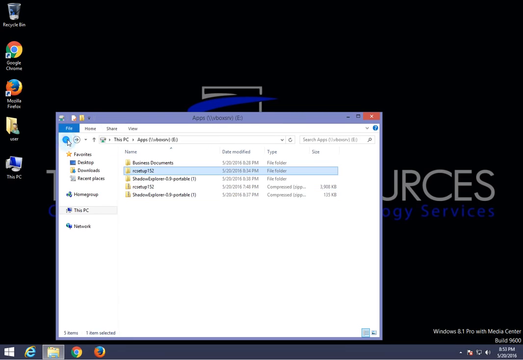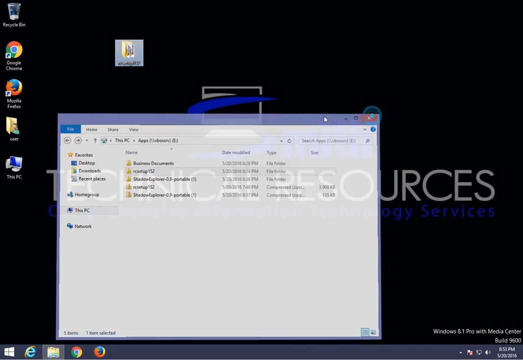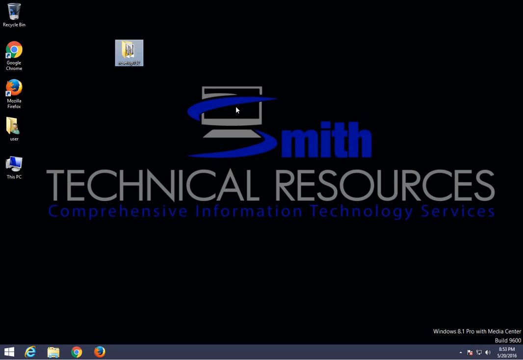So I'm going to copy this file over to this system, only because this is a virtual machine. You are not going to do this. It's very important you do not copy any files to the system that you want to recover files from, because there's a very big chance you'll overwrite what you're trying to recover.